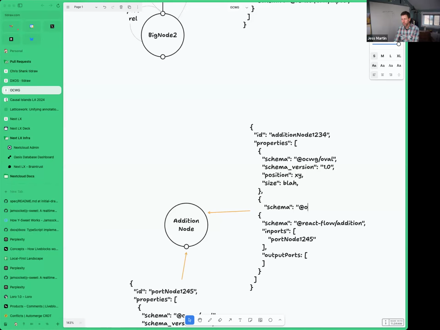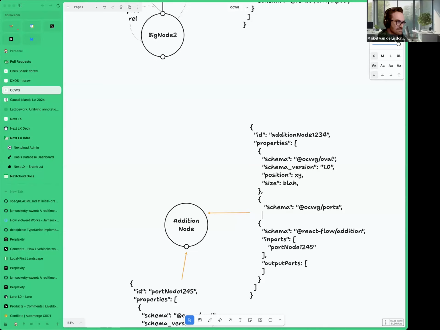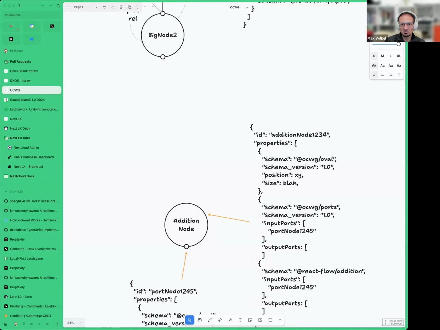Now you're saying we've added ports to this shape using this internal. Yeah, any shape can have ports, and here are the IDs of the ports, and you already know how to render a visual node. They can have any funny size, shape, whatever you need. But we have captured what the ports are. And that's a reusable functionality defined in OCWG/ports. And I think just ports, not input and output split.